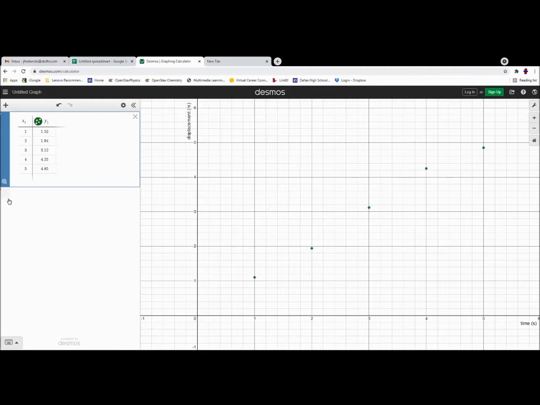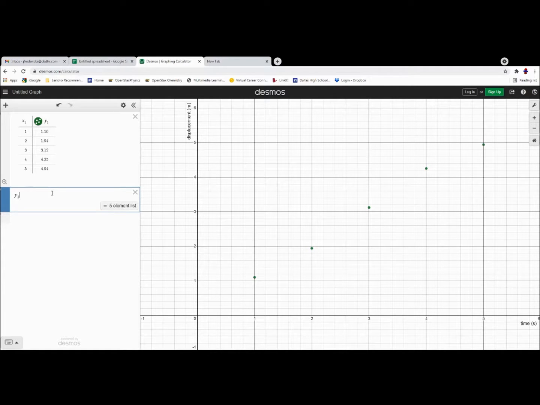Now it would be nice to put the line of best fit, because especially in science, when you take data, you don't always get the perfect straight line. Usually there's some errors. So let's move off of 1 and click on 2. So what we do is we click on box 2, and we have to say y1 because they call it y1. And here's the little subtle thing to watch out for.